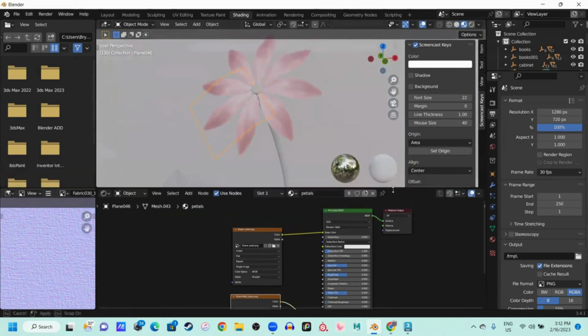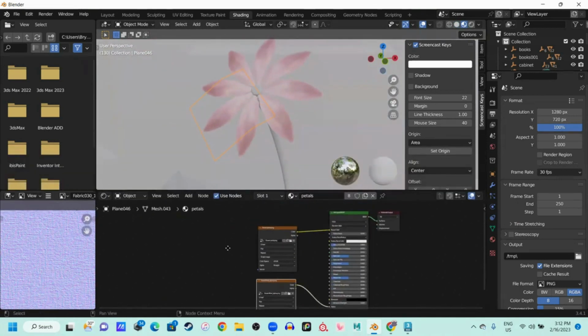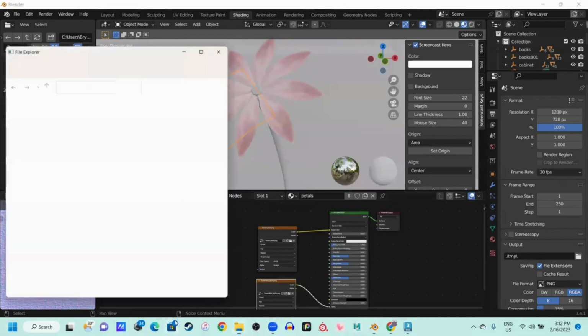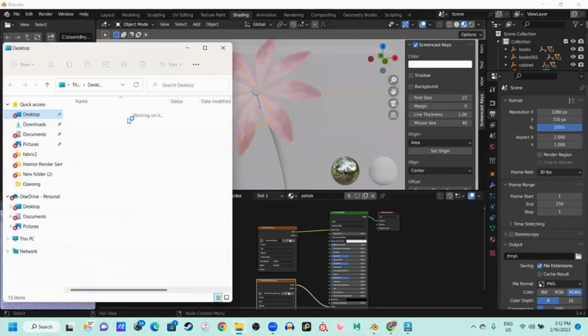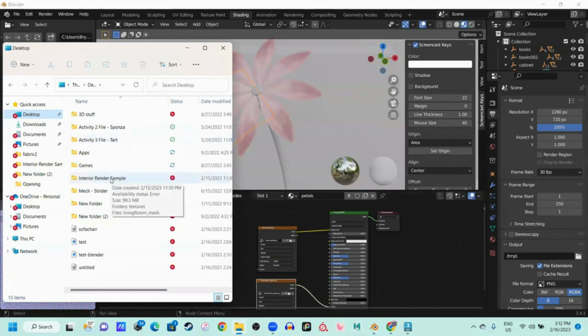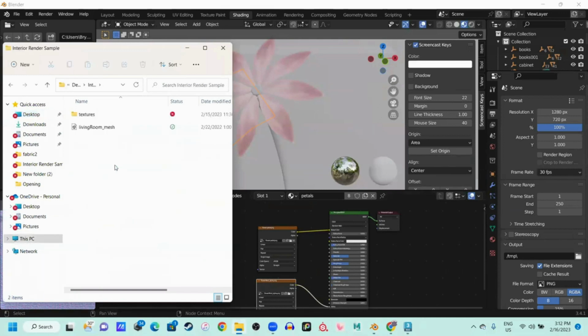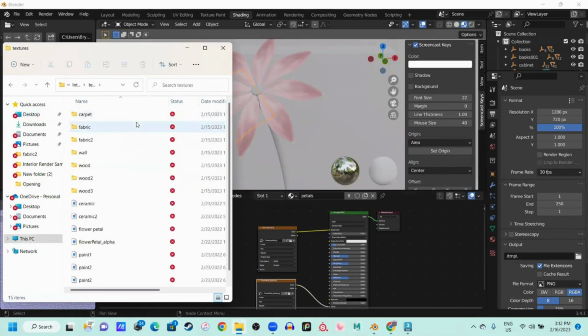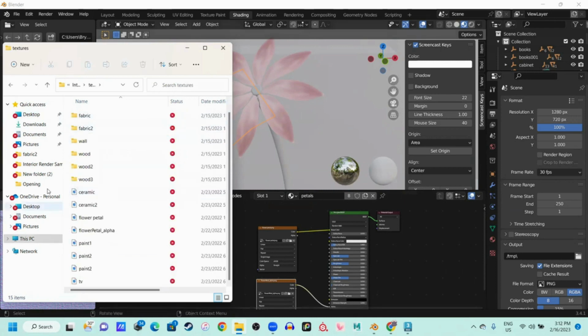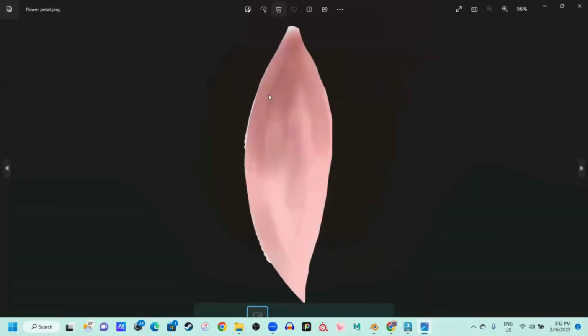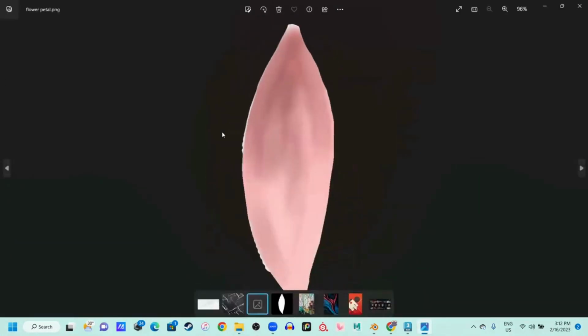Now, this one you will be using Photoshop. Pero madali lang to, super dali lang siya. So, pakita ko lang sa inyo yung textures na yon. This is basically it. Normally, you're not going to be seeing yung transparency ng mga flower petal na yun. Notice nyo, it's literally just the flower petal and then transparent yung background.